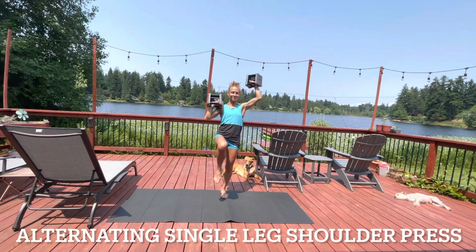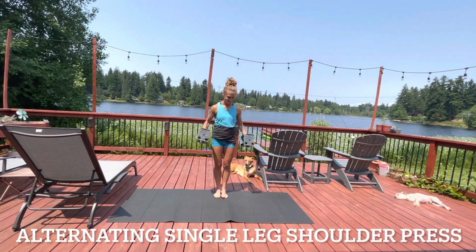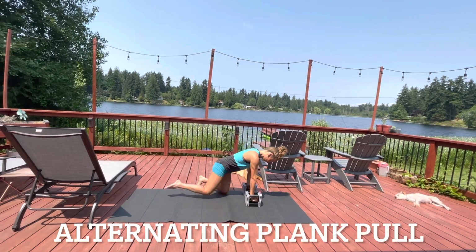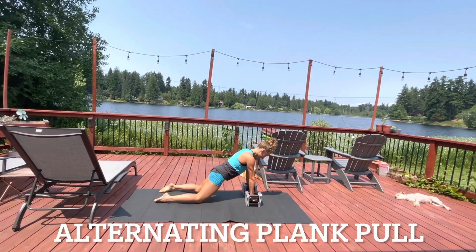If you're using water bottles or light weights at home, that's just fine. You can even do this cycle twice through to make it an even more effective endurance workout, depending on your time and your weights used today.